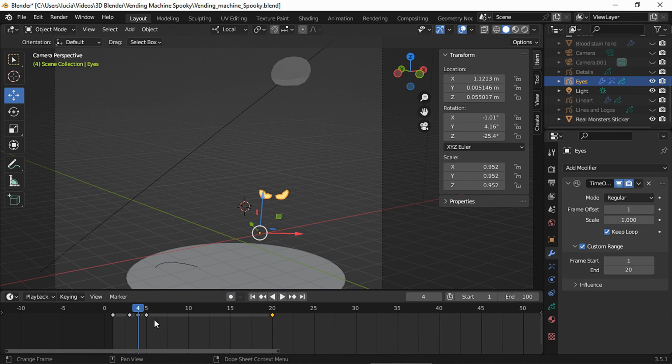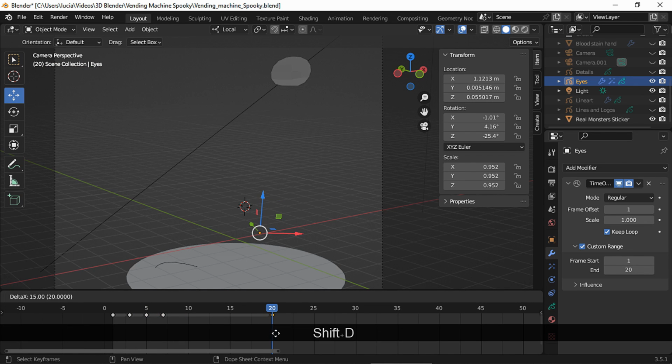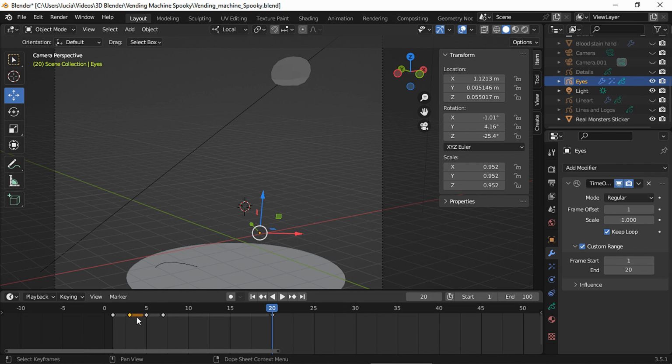I spaced the keyframes a bit, and I copied the keyframes to get a loop animation.